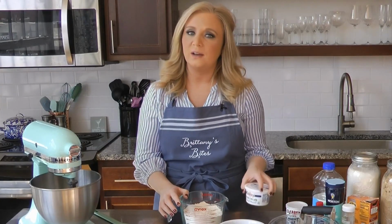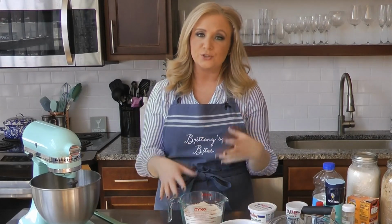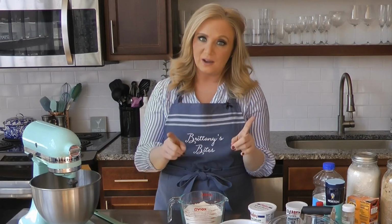I always love to add sour cream to muffins and cupcakes. I think it just changes the texture so much. It makes it so moist. You're not gonna regret doing that.